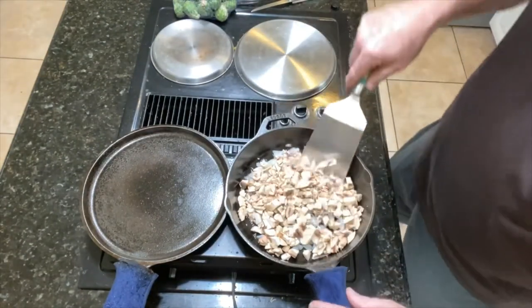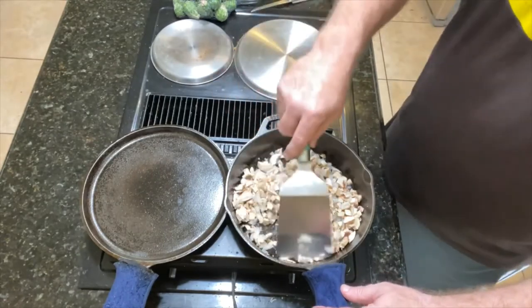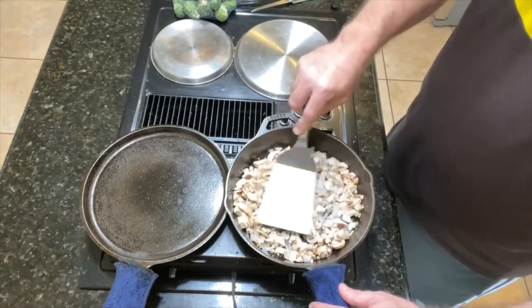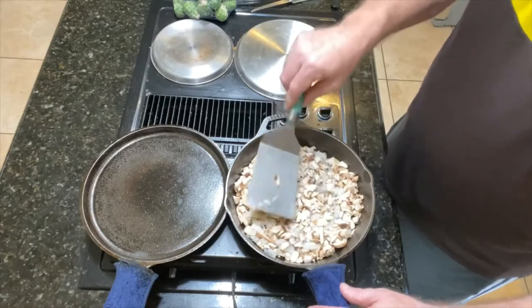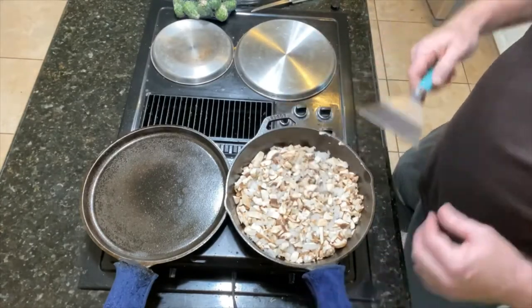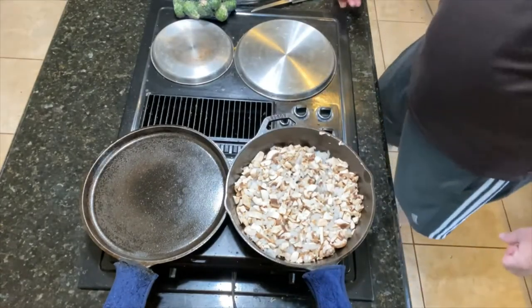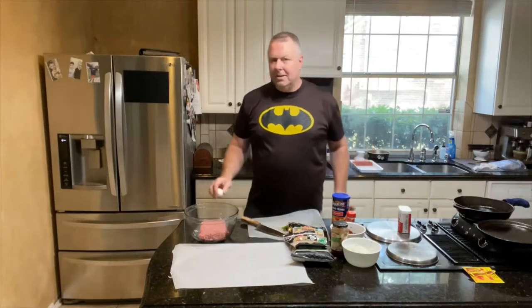So what you wanna do is take your mushrooms and onions and saute them, get most of the liquid out, and that way you can add it to the spinach and roll it up in the meatloaf with some bacon. It's gonna be awesome. I'll be back when it's done. All right, this is gonna be quick.